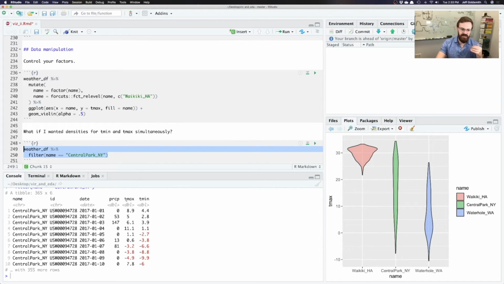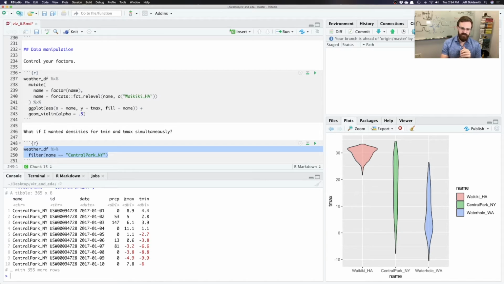Now, if I wanted to make a figure that showed Tmax and Tmin, gosh, that would be a hard thing to do, right? So one option in ggplot would be to take my data and define one set of aesthetic mappings and then change the aesthetic mappings in a second geometry and cross my fingers and hope that that works, right? But that's not really going to solve my problem, I don't think, and it's a little bit convoluted.